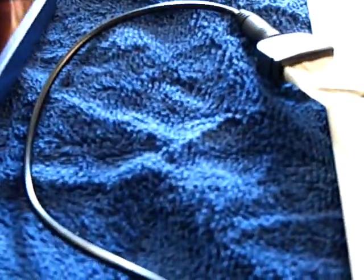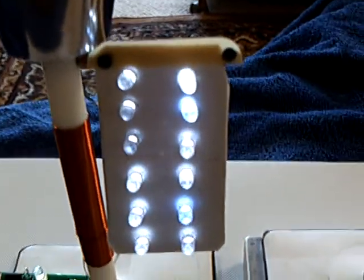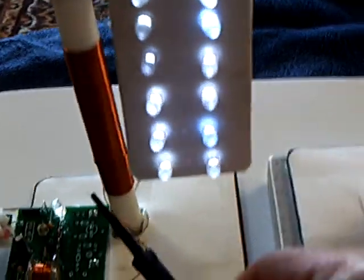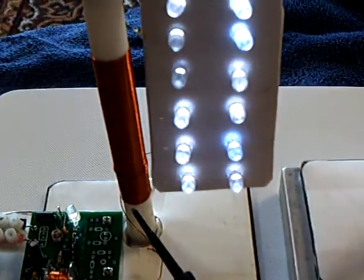Let me plug this in here. Okay, there's the system running right now. That's 12 LEDs — the top three are being fed off the center tap of that tower coil to an AV plug, and the others are feeding back to this system. Now notice there — I've got a red light on, which means the energy is flowing out of this unit right now. If I tip this up toward the window, that turns to green.